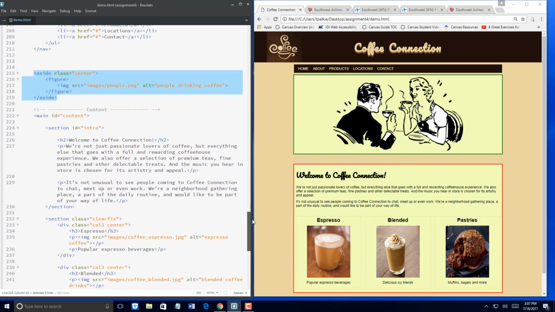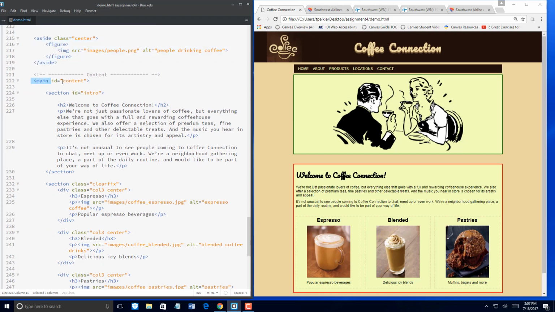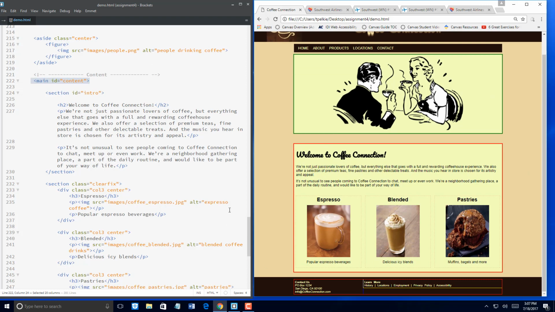Now we're going down into the main content. And here, again, it's a fixed width. Inside the main content, we have 3 columns that are a fixed width. At the bottom, we have a footer that is a fixed width. The footer contains 2 sections that are a fixed width. How do I know they're fixed widths?